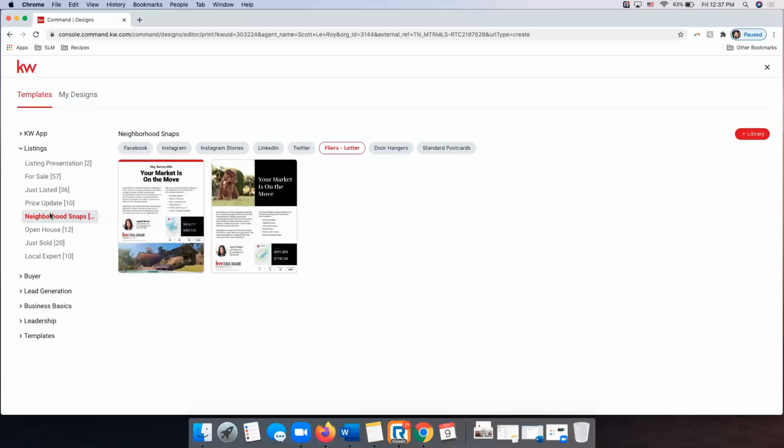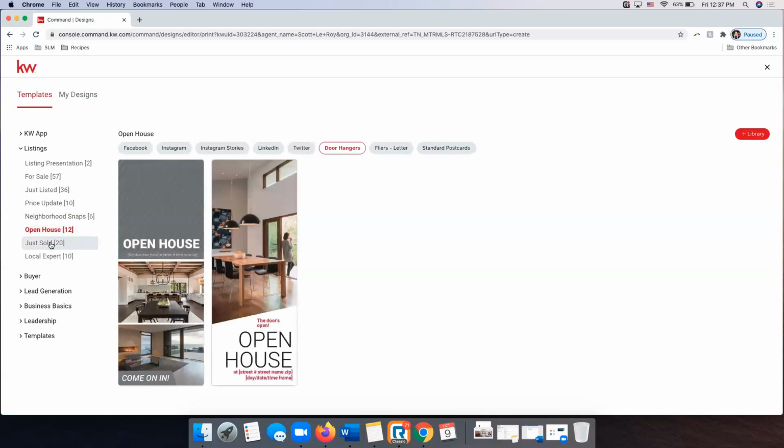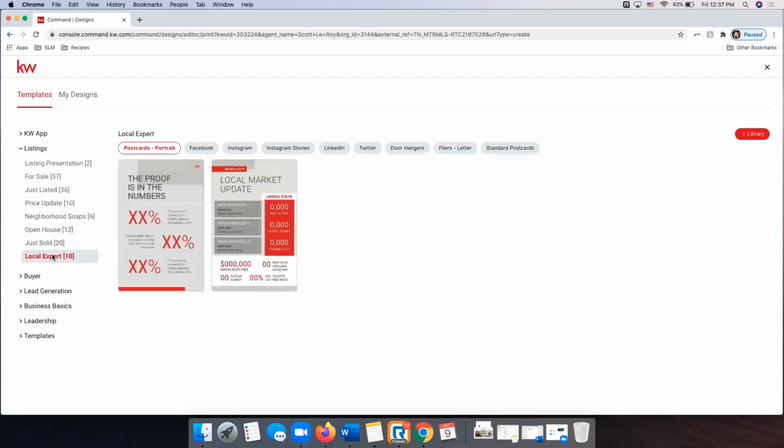You can create specific print pieces for specific areas that you might be working in. You can import data from a specific neighborhood and add it directly to these pieces. And we do have a video on that on our YouTube page as well. These are called the neighborhood snaps. Different open house pieces, just sold, local expert.